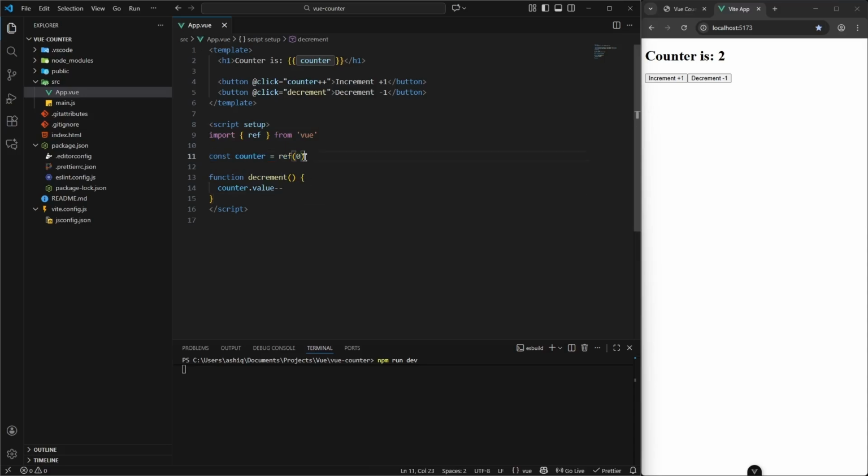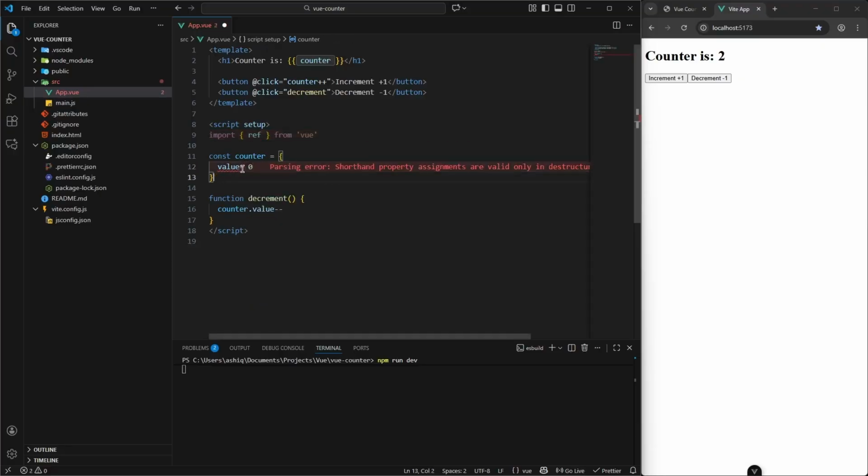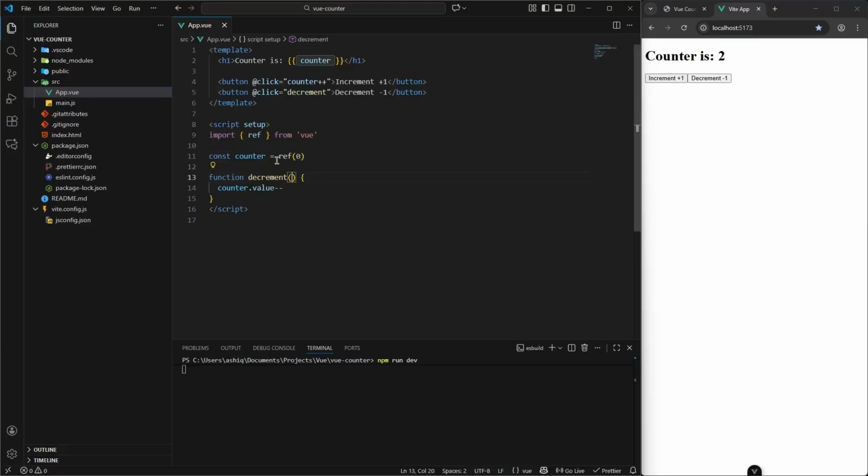Well, that's because writing a ref method and passing some data there is like creating an object here with a value property set to 0. It's something like this. But when we use this ref, it automatically makes it that object with that value 0. And because ref is being used from the Vue library, Vue understands that this ref variable must be watched.